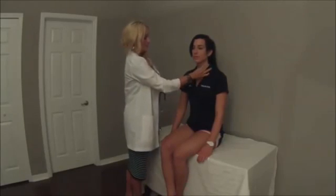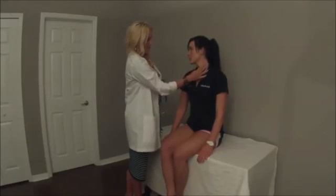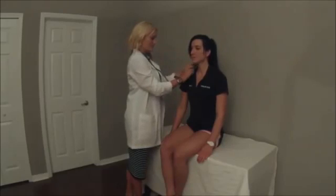We want to make sure whenever we're assessing our carotid artery that we're not doing both at the same time, because it could occlude blood flow up to the brain. Okay, look straight for me.